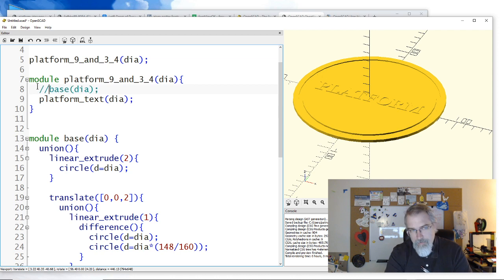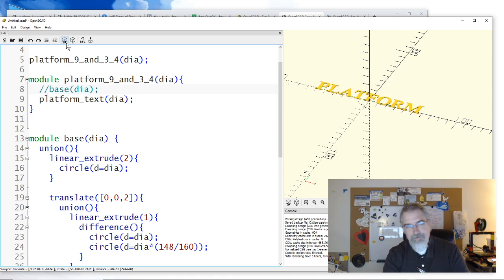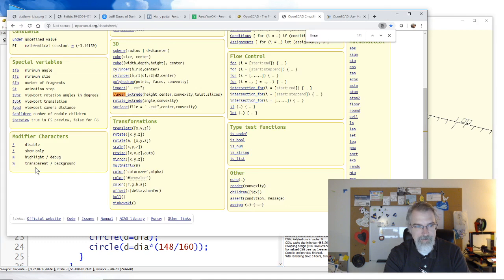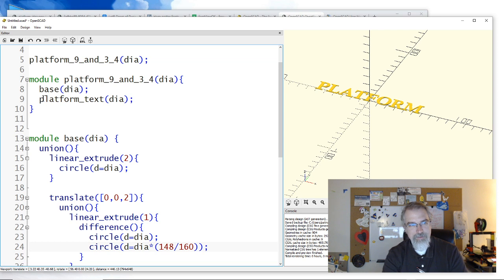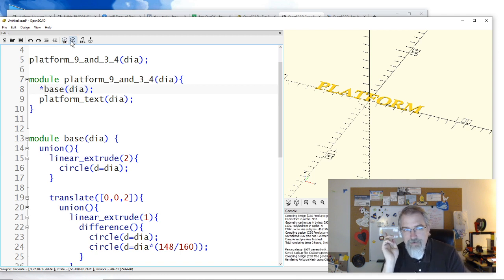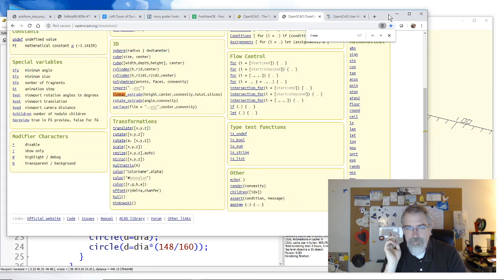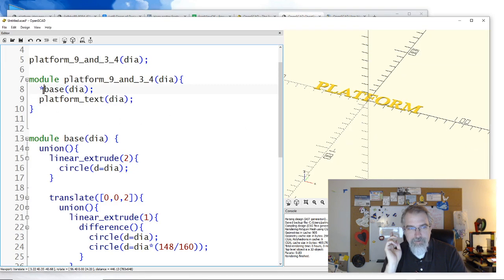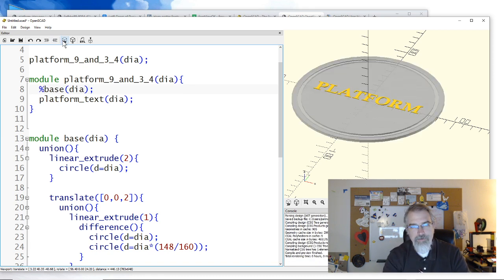So right now if I comment out base, that works. I could also come over here and say disable, so they got a star. So I can say Shift 8, and it's disabled. But if I hit render, it should ignore that, or is that just, oh, it ignored it. It did not ignore it. Yeah, I didn't try that one. Let me try that percentage then. Maybe it's the percentage I need to do. Maybe that does truly remove it.